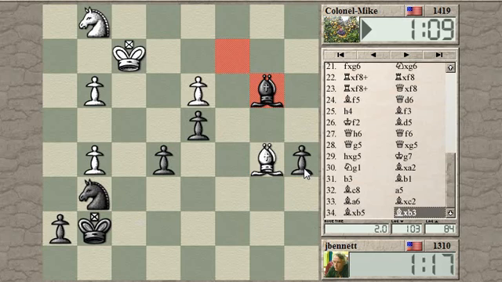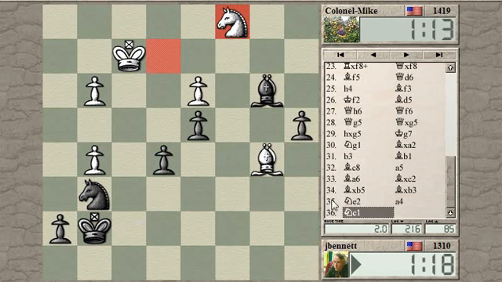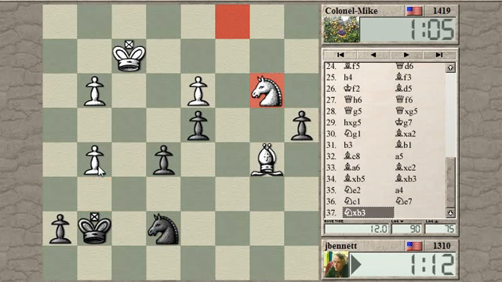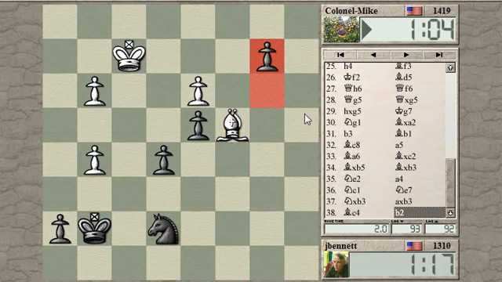Yeah, so now I have an outside passed pawn, which gives me some winning chances. And that's interesting. So let's bring the knight over. I'm going to take these pawns too if he doesn't stop me. Like that. It's not so easy for him to defend everything.